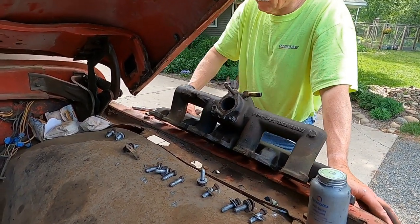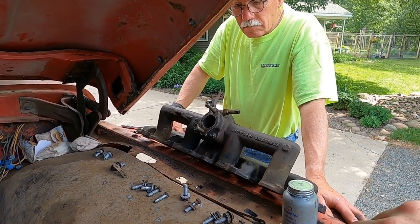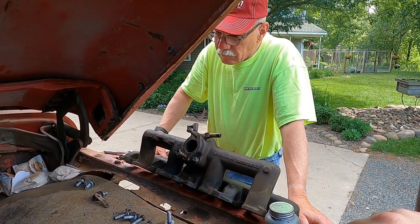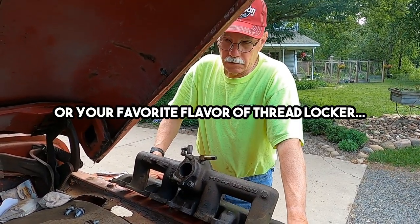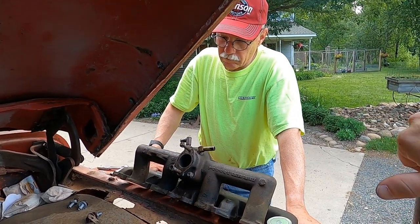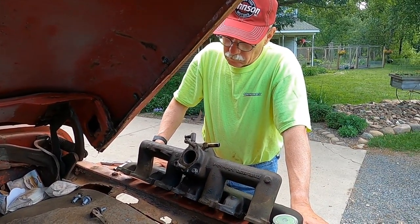I also put anti-seize on all of them because one thing I've learned working on old cars is never put a bolt in dry unless it asks for it. Either do anti-seize or blue thread locker. And you torque them from the center outward in a circular pattern, kind of like a spiral.